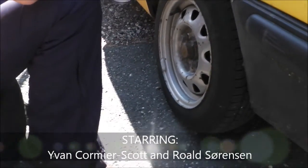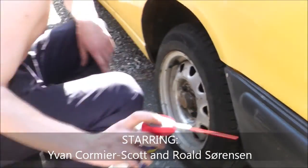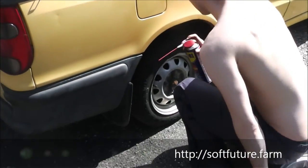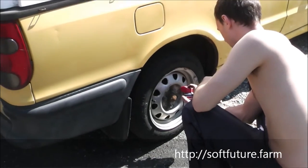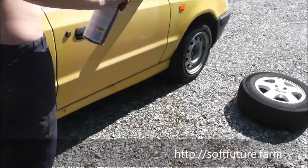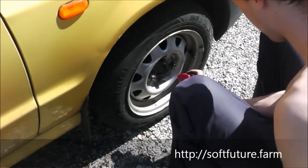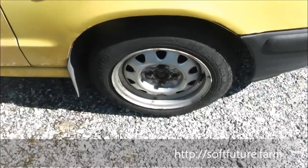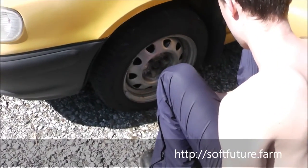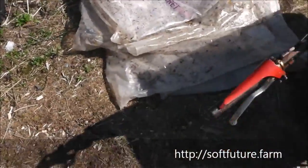So, okay, we are starting out with spraying the bolts. This might not be necessary, but we go over each wheel and do it anyway, because these bolts may actually get really stuck sometimes. By doing this as the first thing, it gets some minutes to soak in and lubricate. Let's just do all of the bolts. If there's some rust in there that's making it stick, this will help. It needs a little bit of time to work as well, so that's why we're doing it up front. So now that part of the job is done. We can set that to the side. I can take it back into our toolbox.